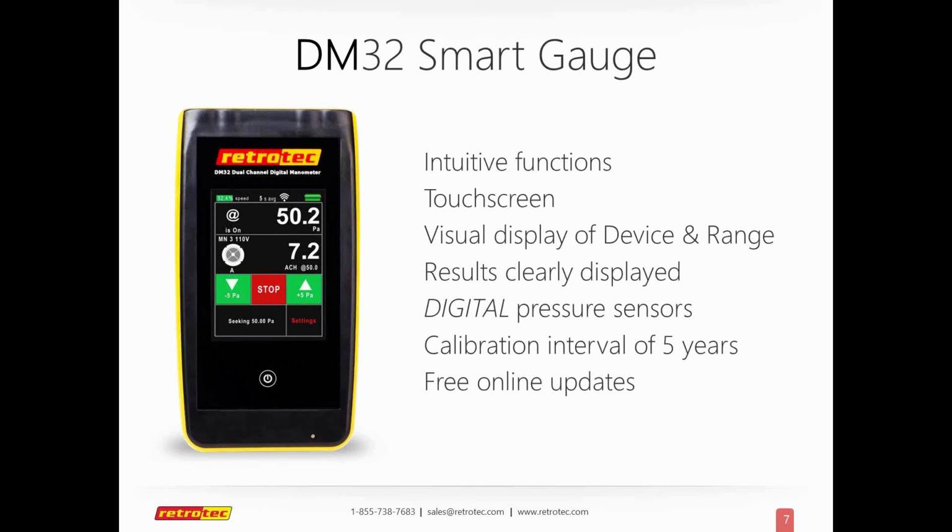The one thing that's become the number one selling feature is actually the calibration interval of 5 years. Almost everybody here is either a trainer or involved in BPI or HERS or weatherization. They're very stringent about whether your gauge and your fans are in calibration, and they want that stuff sent back per manufacturer specs. This manufacturer spec is every 5 years have a check for calibration. We do recommend that with any of your gauges, you try and do a self-diagnostic or self-check. They're on the back of our quick guides.